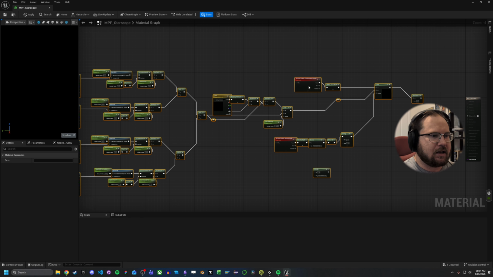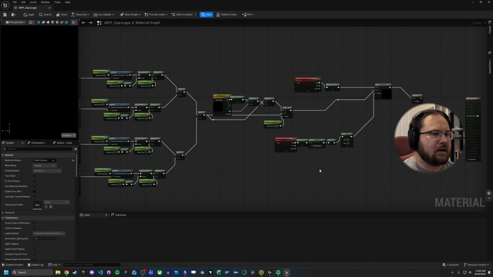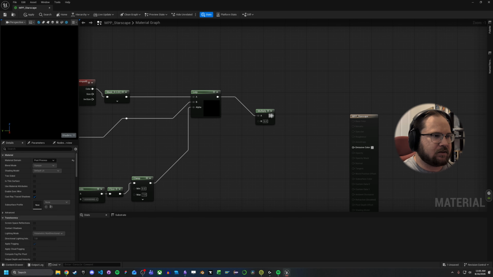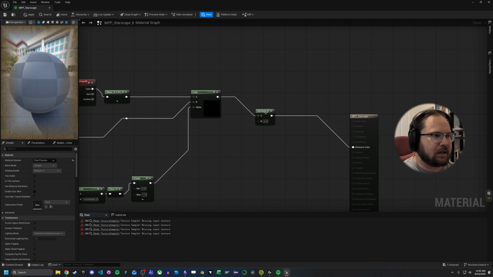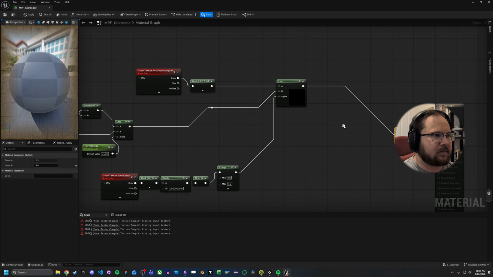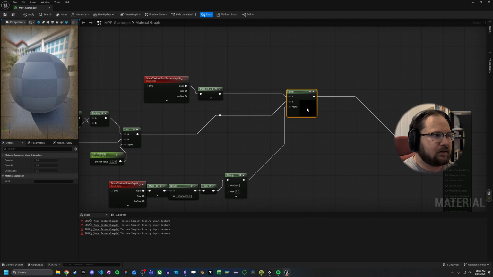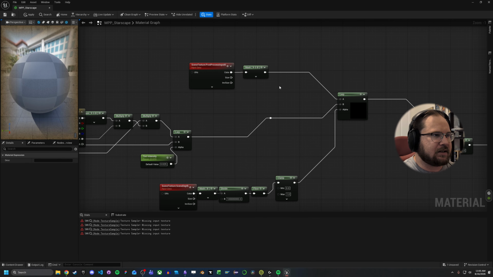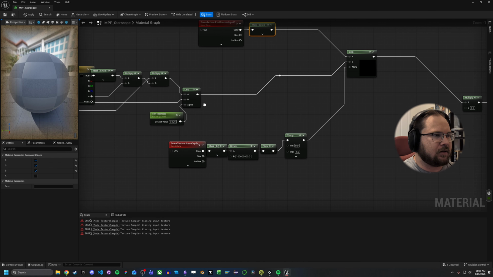So bringing in the code, there is quite a bit going on here. Let's work our way backwards towards the end bit. First, as we can see here, we're multiplying whatever we're receiving into an emissive color. From here, we're lerping between basically two branches. The first section is going to be our post-processing input. This is the scene texture. This is basically taking that, masking it as an RGB without the alpha, and then passing it into the lerp A. And then lerp B goes further on down the line.